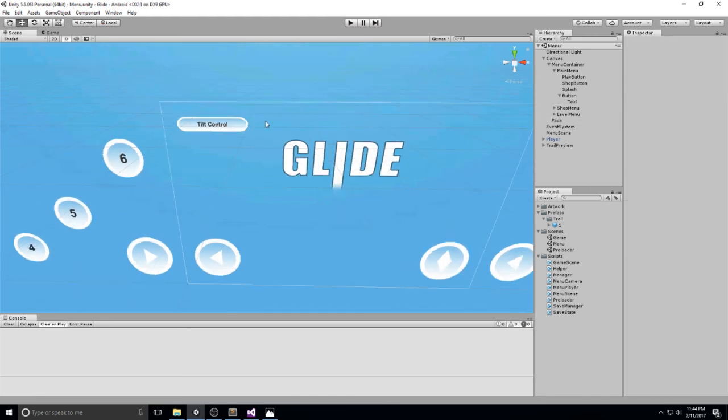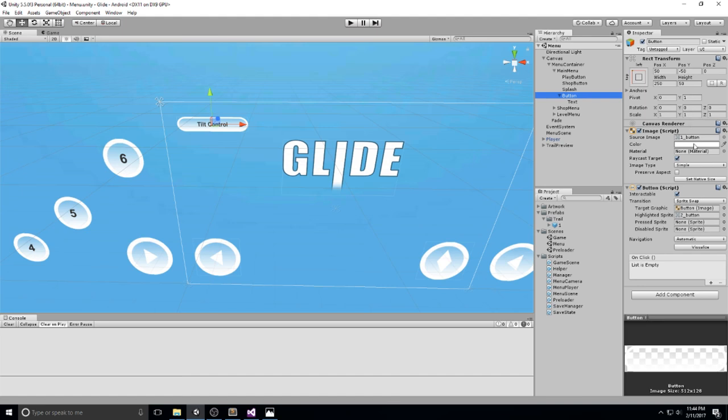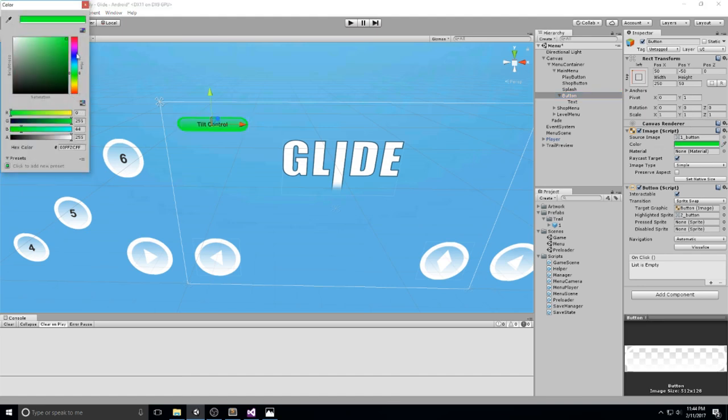And what I plan on doing with this button is to actually change the color of the button. So this thing, where is it at? Right here, to either green or red. Well, greenish or reddish, depending on if it is enabled or not. So is the user actually using the tilt control or is he not using it? Also, if we don't have an accelerometer, I don't even want to show this button to my user. We don't want to even hint to him that he doesn't have the device required for this.